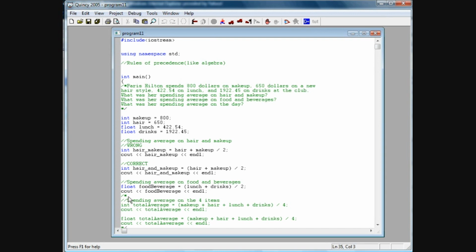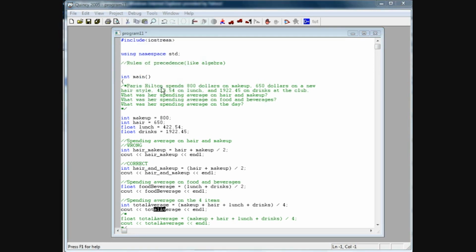Now we're going to look at the spending average on the 4 items on the day. The first way I did this is I made it an integer value. I created an integer variable named total_average, putting the parentheses in and adding these 4 items together, and then dividing it by 4 because that's the quantity of items to get the average, and then outputted that total average.